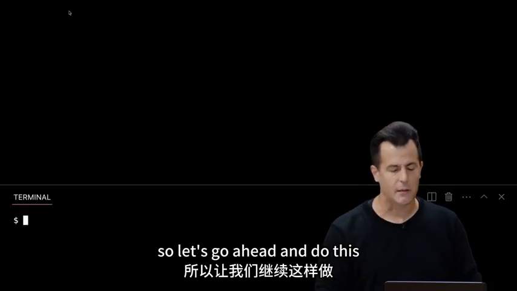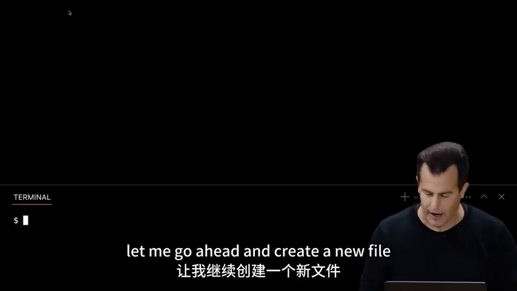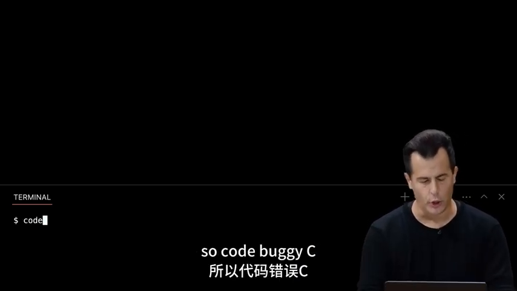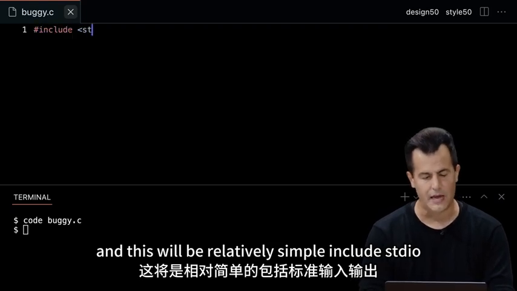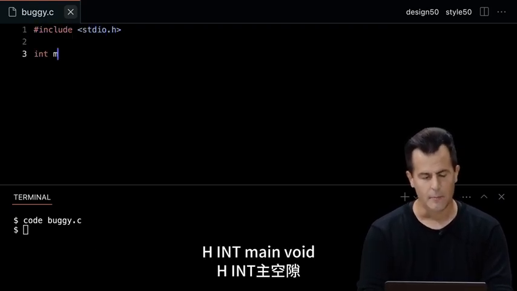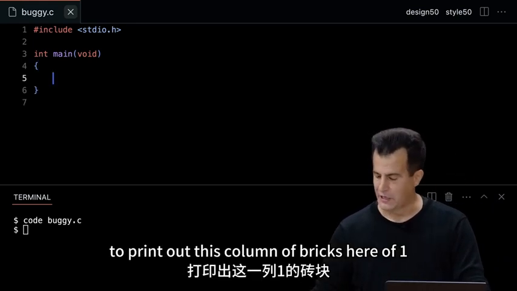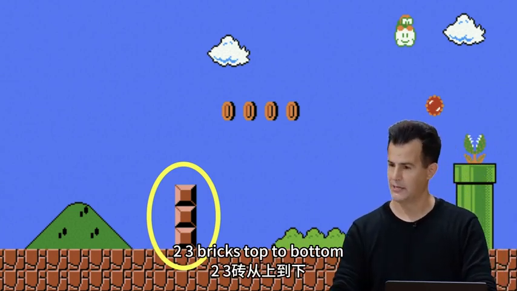So let's go ahead and do this. Let me switch over to VS Code here. And let me go ahead and create a new file that deliberately is called buggy.c. So code buggy.c. And this will be relatively simple: #include <stdio.h>, int main(void). And then inside this, let me aspire to print out this column of bricks here of 1, 2, 3 bricks, top to bottom.